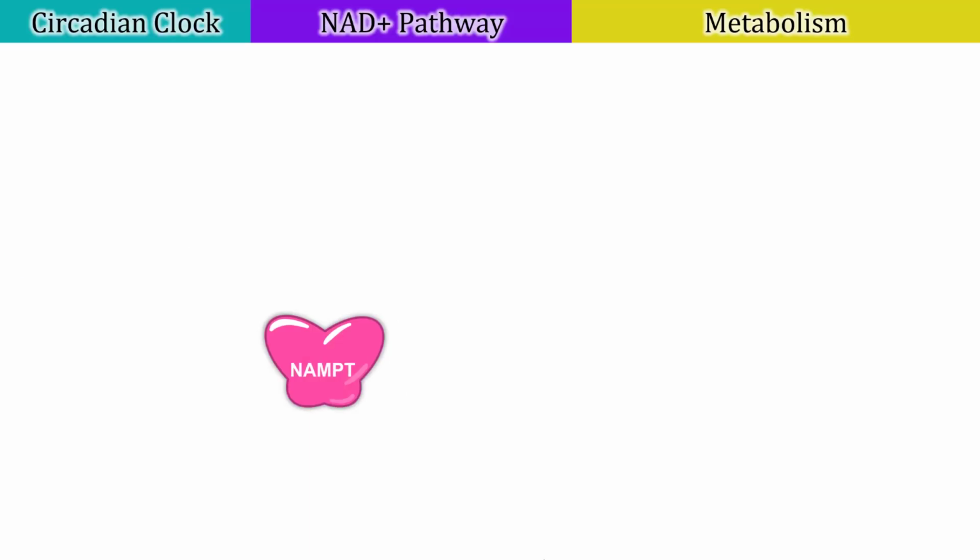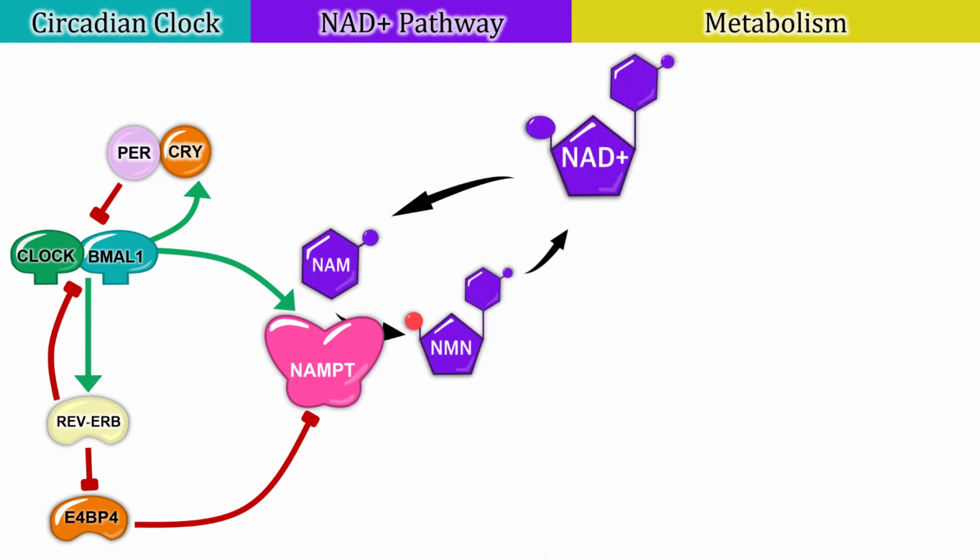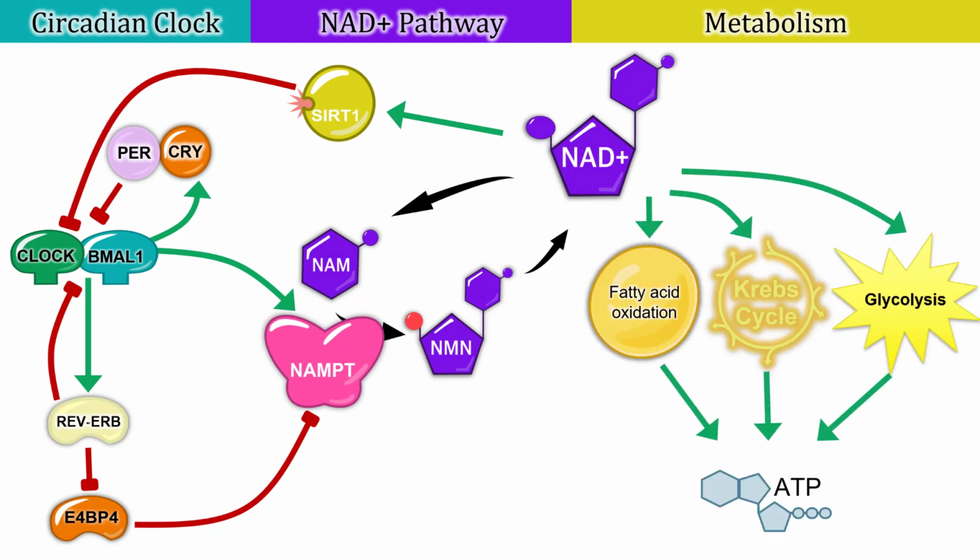So let's review what we've learned. The circadian clock controls NAMPT production. NAMPT production feeds back to the clock through NAD+ and SIRT1. NAMPT production is critical for cellular metabolism, and some of the negative metabolic effects of disrupted circadian rhythms occur because of decreased levels of NAMPT. These feedback processes are critical for survival and reveal the interdependence of circadian timing and metabolic pathways.